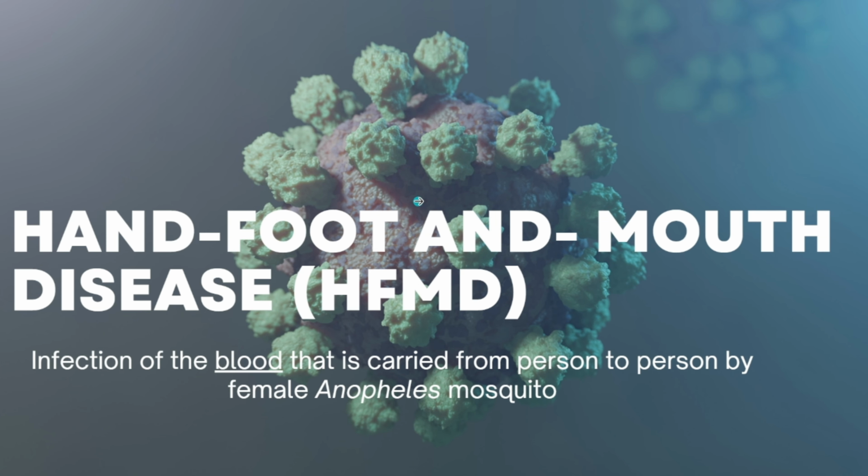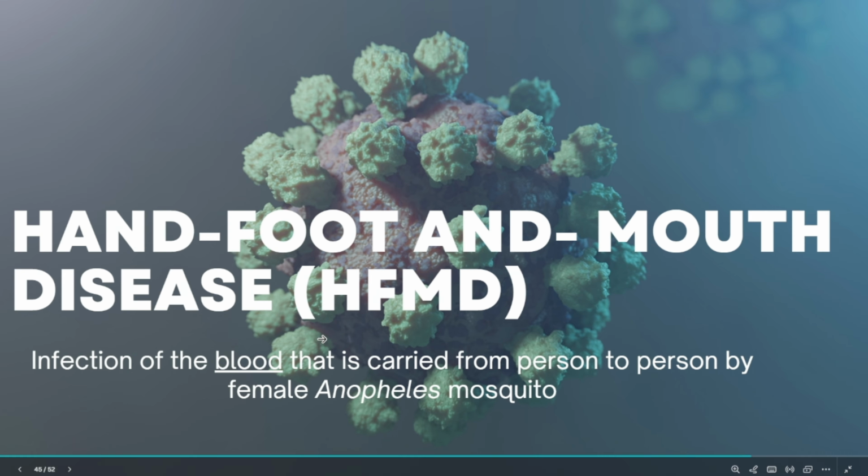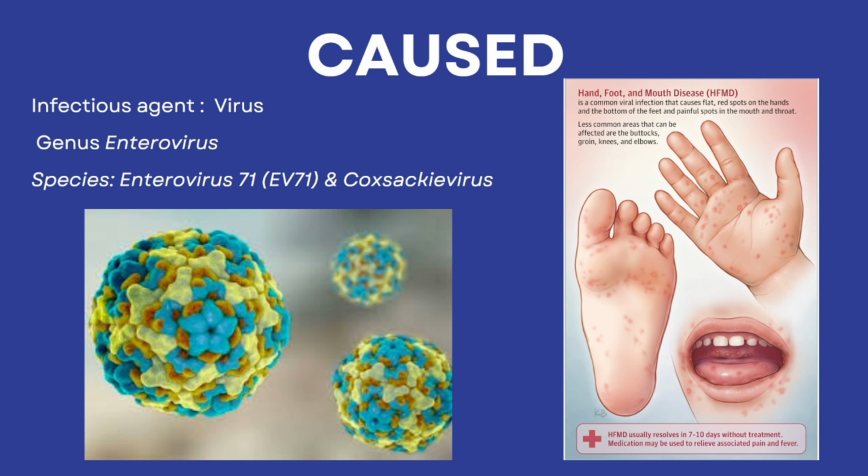Next, we go through the last disease, which is hand, foot, and mouth disease. Also, this is in the new syllabus. Sorry, this one is for malaria, because I copied it. So actually, this disease is caused by a virus. This disease is caused by a virus called enterovirus. And there are two major types of species. It is enterovirus 71, EV71, and the other one is Coxsackie virus. But you just need to know enterovirus 71 is already enough.